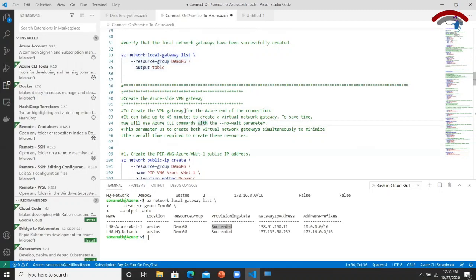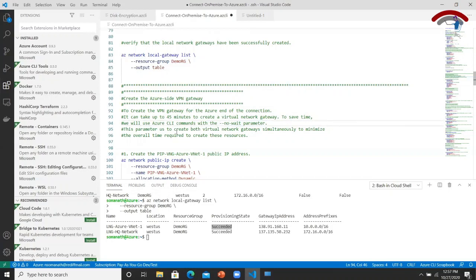To create a VPN gateway for Azure at the end of the connection, it can take up to 45 minutes to create virtual network gateways. To save time, we will create them with the Azure CLI command using the no-wait parameter. If you execute the virtual network gateway creation, it will take approximately 45 minutes, so you need to use the no-wait parameter.